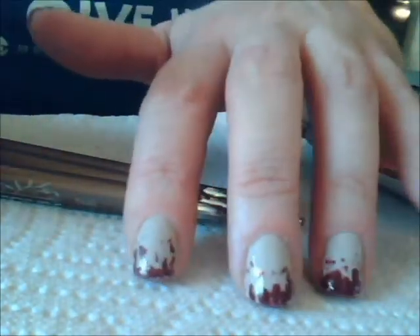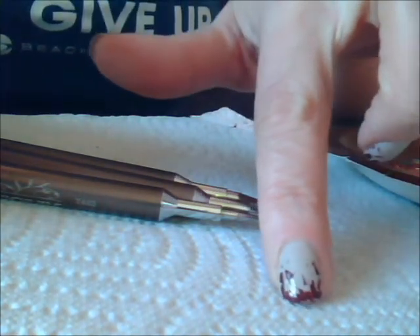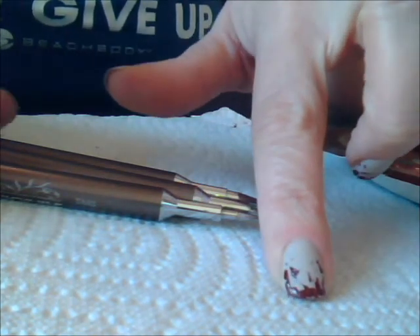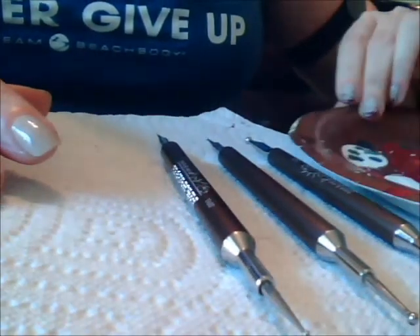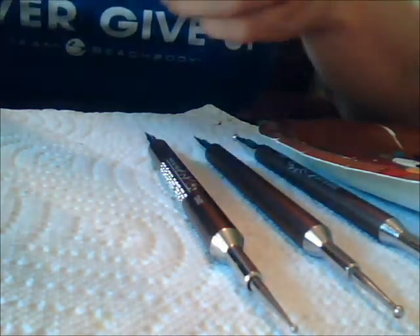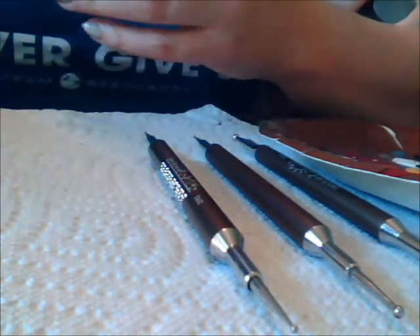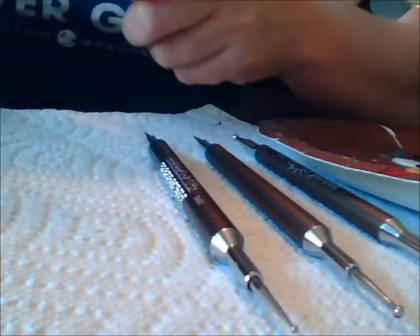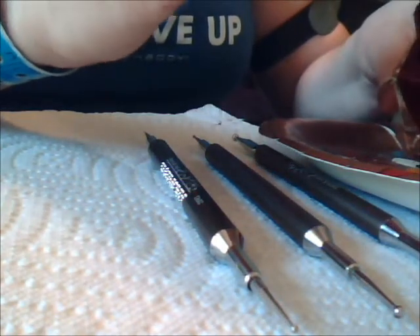This is kind of the after-effect of what it looks like. This one is my favorite because it's very abstract — not uniform, just looks like I've been digging my way out of something, and that's the look you're going for. I use a paper plate for all my nail art — it's cheap and easy. Typically I use acrylic paint because you can wipe it off with a wet cloth if your polish is dry, so if you mess up you can redo it without repolishing. But in this case I use polish since it's very abstract and hard to screw up.